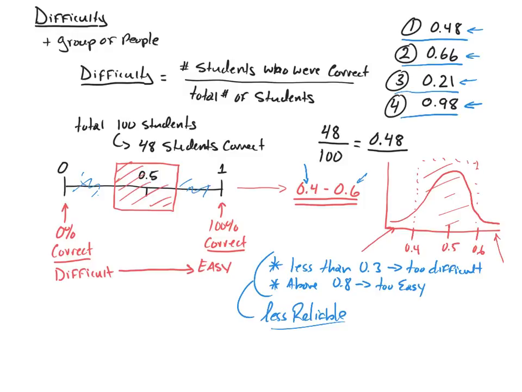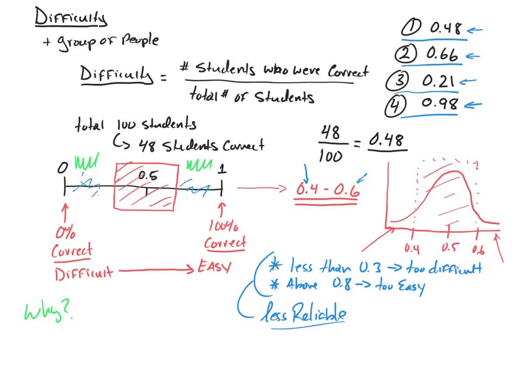Okay, so that's how we calculate difficulty, but that's not the entire story. The next thing that we need to do is, once we find a question and we recognize that a question is either more difficult than it needs to be or less difficult than we want it, we need to ask ourselves, why is it too difficult or too easy? Okay, and there are some very basic and some more nuanced reasons why that may be the answer, okay? And that comes down to the actual item itself. So if you have an item that is well outside of that range, it may be a good item.